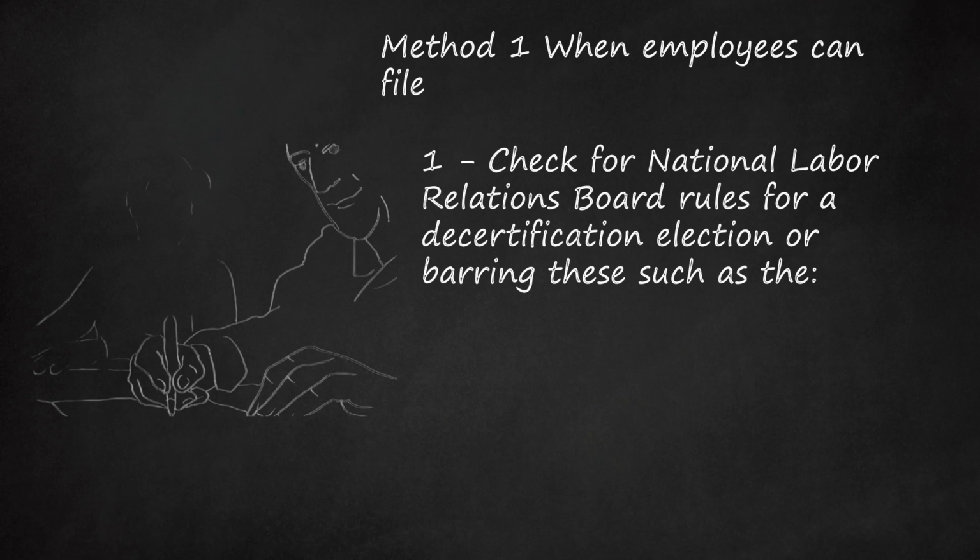Window period for 30 days. Filing a decertification petition with the NLRB occurs 60 to 90 days prior to the expiration date or 3-year anniversary of the contract, whichever comes first.